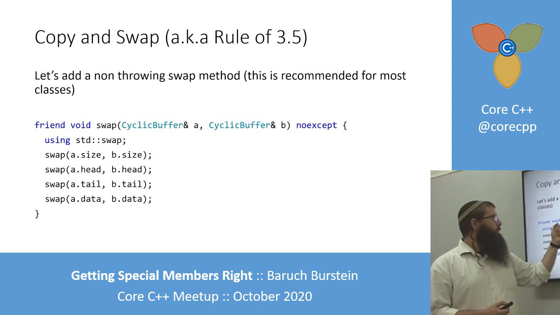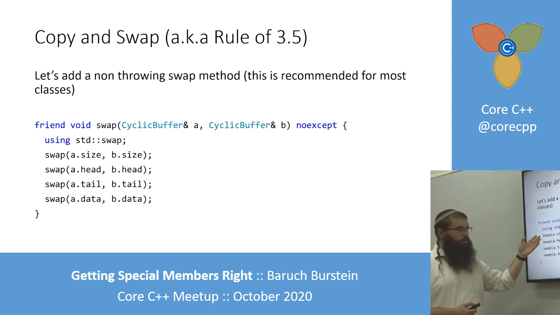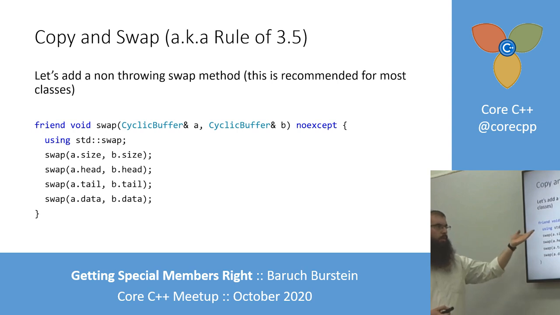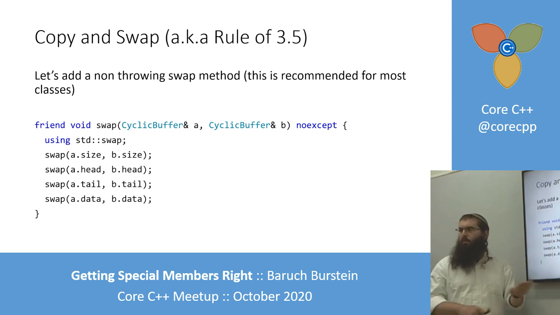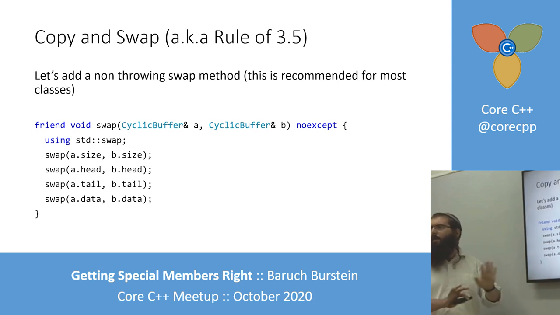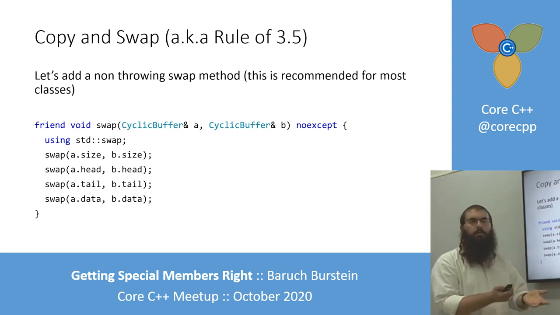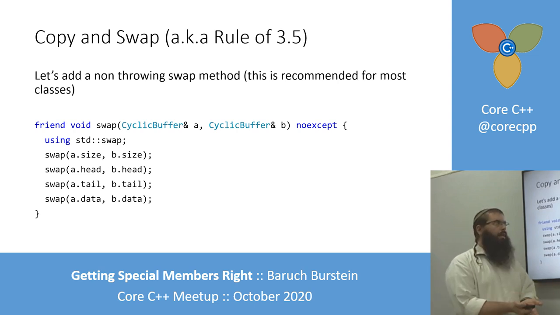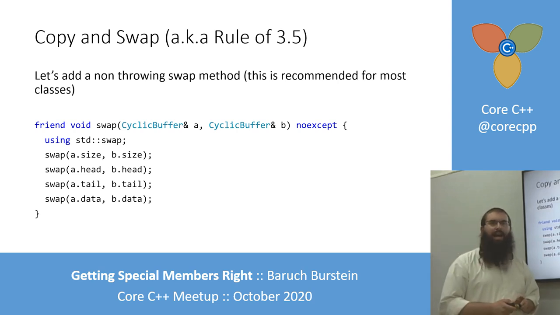But again, putting noexcept here, I don't actually have to know if these are noexcept. I assume they are. But even if they weren't, as far as I'm concerned, if any of these throw, calling std::terminate is perfectly fine. I don't want to continue in such a state. In most cases that I'm aware of, I'm sure people have different experiences, if an exception is thrown, then I don't really want to handle it. I would rather die with an error message.